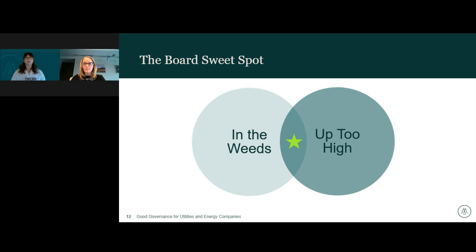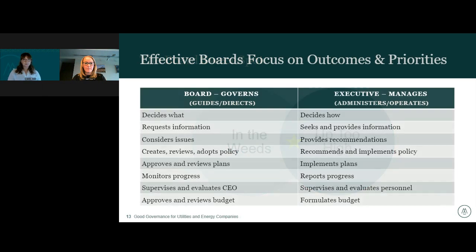So when we might hear the term a rubber stamp board, where management just provides everything, they don't ask a lot of questions, they're good with it. They're not necessarily engaged enough to understand that they need to make some decisions and ask tough questions. So we really want the board focused in that middle area, in that sweet spot where we're very much focused on strategy and policy and those longer term outcomes.